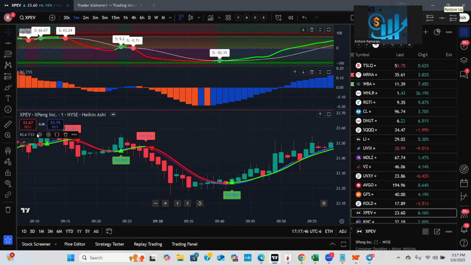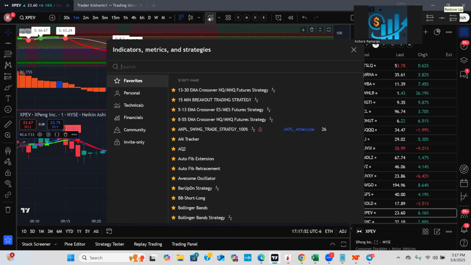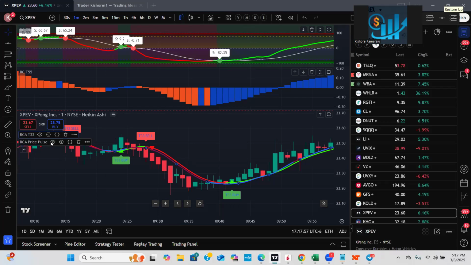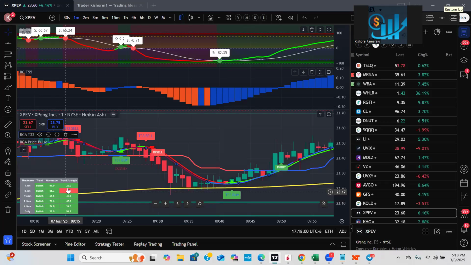And also we have trend strength. For example, if you use Price Pulse, there is something called strength of the trend. So if your trend strength is completely red, that means it is very, very choppy. But if it is completely green, that means there is proper strength, proper volume in the direction. So if you want to take a trade, you also look at, okay, is my strength green? If it is green, that means it is not choppy. It is not just moving in a sideways market. If it is just moving choppy, very up and down, then all these will be looking in the red color.